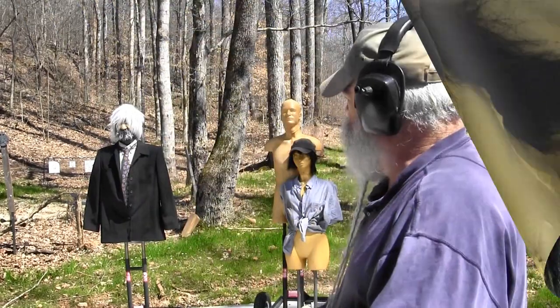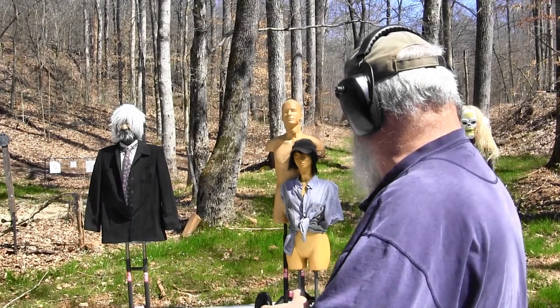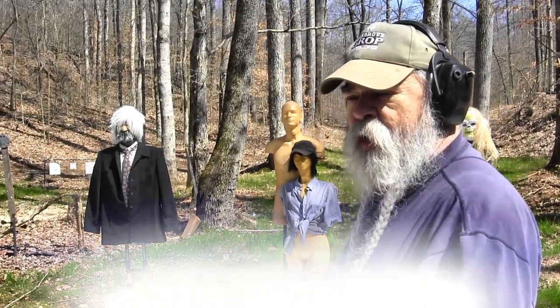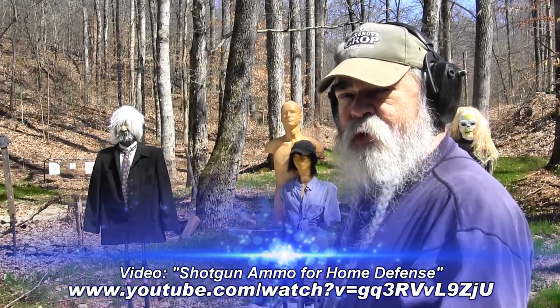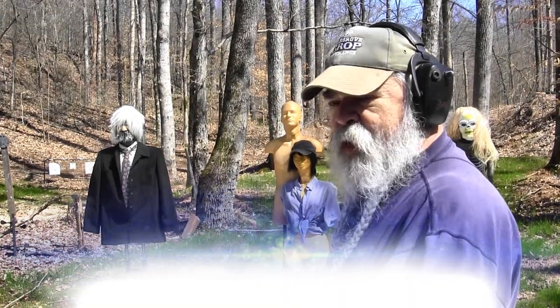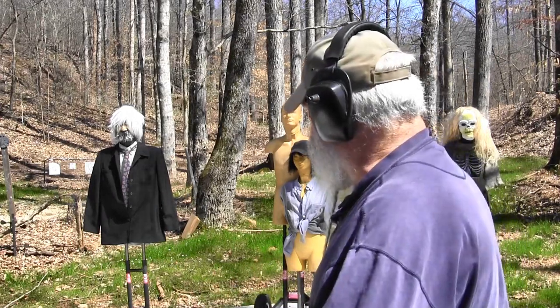We're going to put a little double-aught buckshot in this guy with a suit on. I'm going to show you. I'm about 12 feet away. Show you how tight buckshot's going to pattern. A lot of people think they can just shoot down the hall and it's going to get everything in the zip code. It's not like that. You're going to get about a spread of maybe an inch every yard that you back up. So at 3 yards, you can get about a 3-inch pattern on something like this.